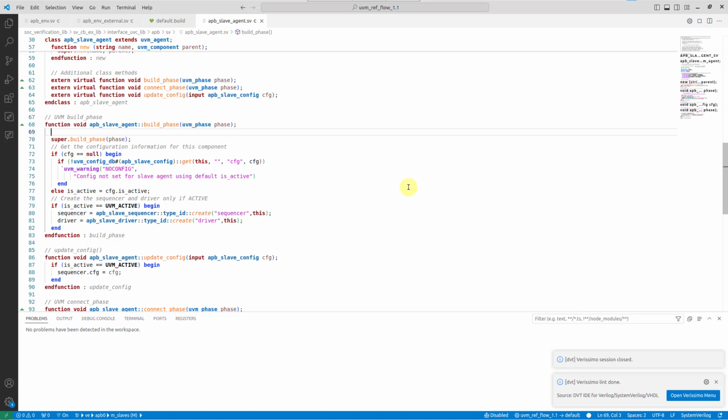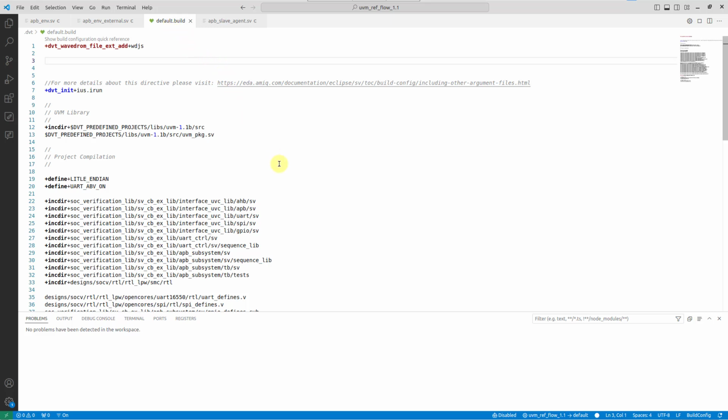You can further streamline this process by using the incremental linting features provided by Verissimo in DVT. This way, as you work on your project, Verissimo automatically analyzes your changes and reports linting errors on the fly. In terms of setup, you just need to specify in the build configuration file if you want to run the linting after an incremental build, full project build, or both.